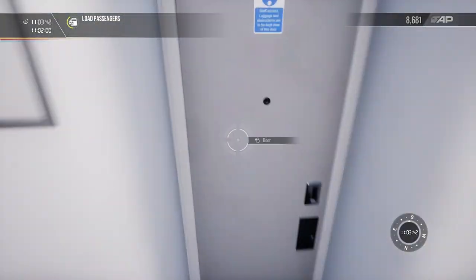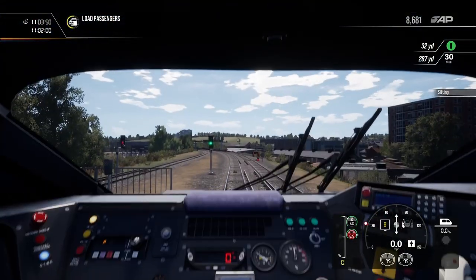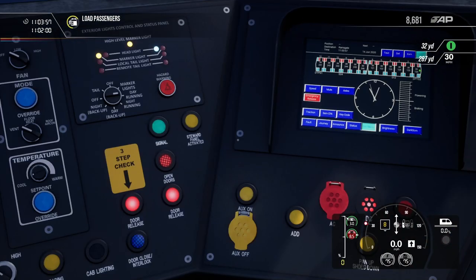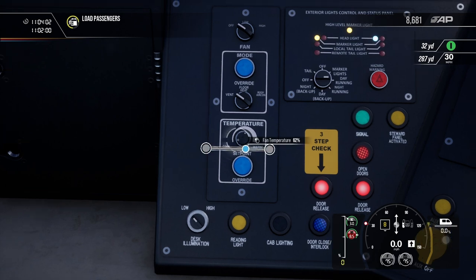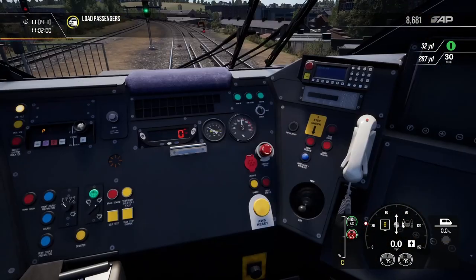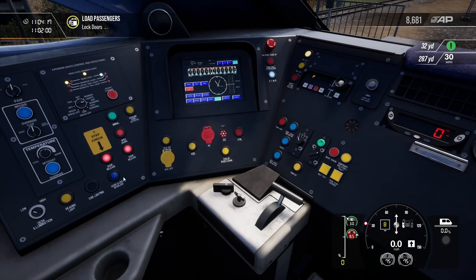We'll go this way around, just for a change. Throw him a curveball. Nope, where's the door? Oh, it's there. Come up in the seat. I don't know why the temperature's set to cool. That's better, isn't it? Get it nice and warm. Right, come on. Time to go.